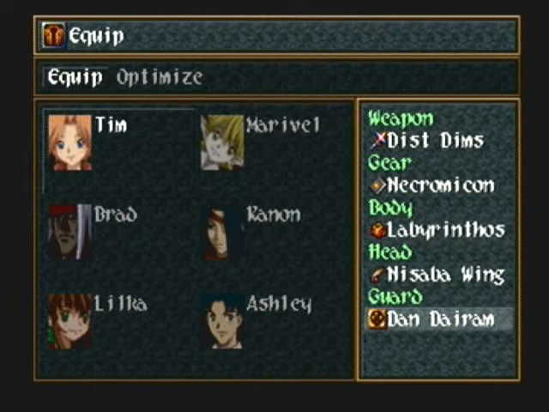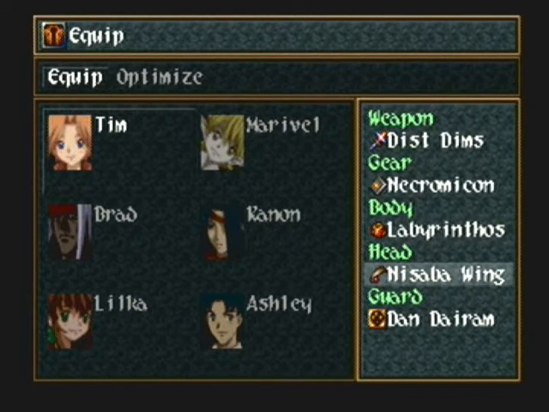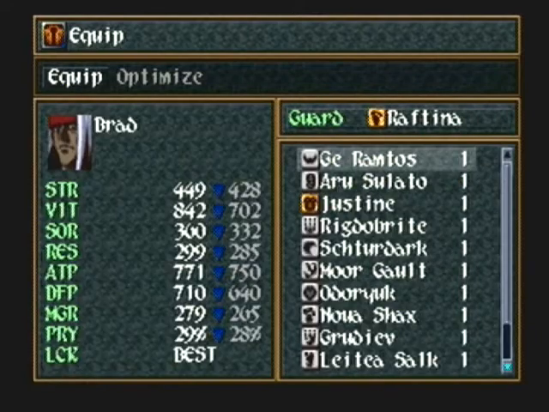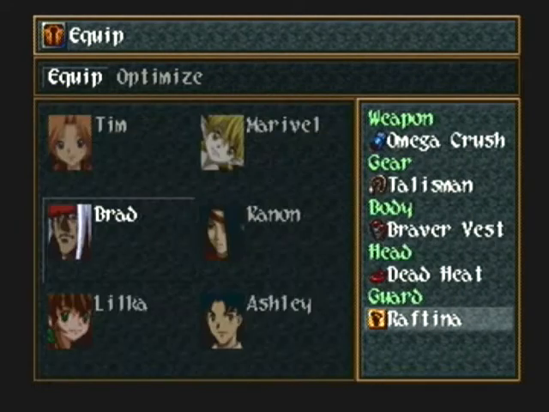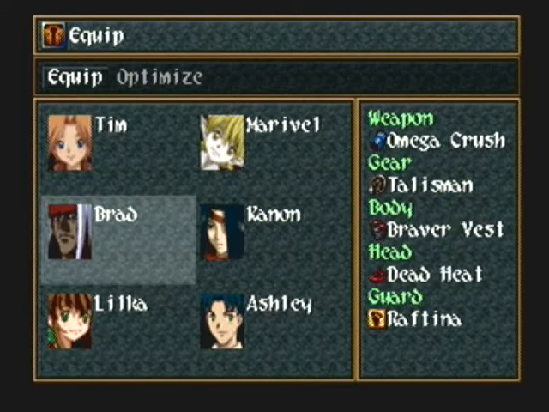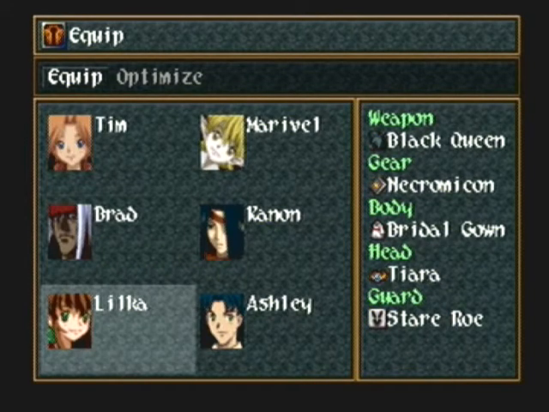Necromicon on Tim, Dandarium. Ultimate equipment as always. Brad's got the Talisman and Raftina. I'm not going to abuse Invincible, but I do have Raftina equipped for higher magic resistance for him. And he's just going to be tanking damage. Talisman for survivability, of course. Luca has Necromicon and the Stereo Medium.